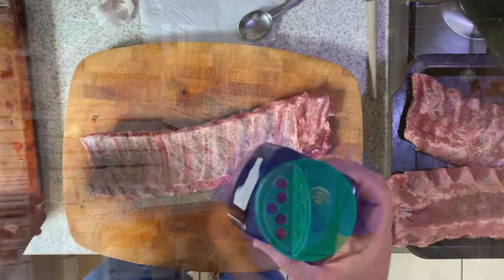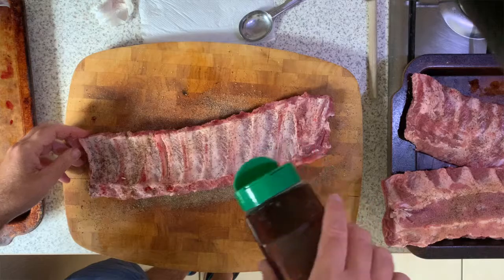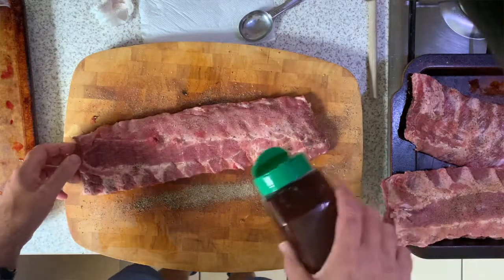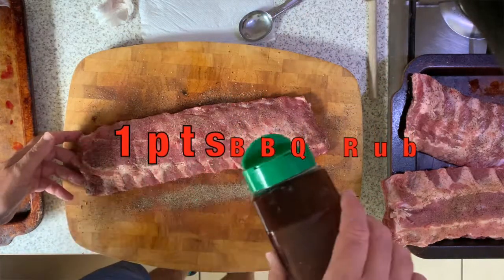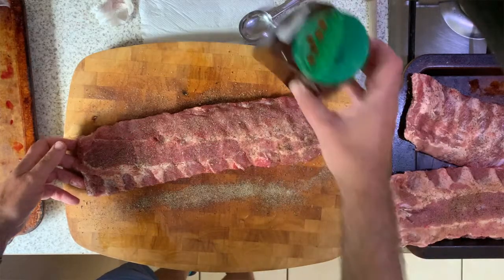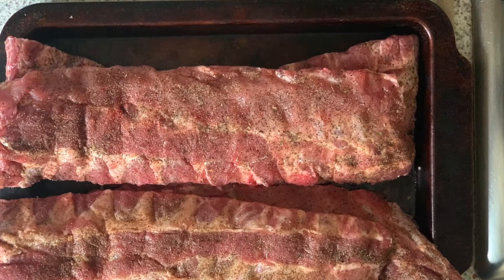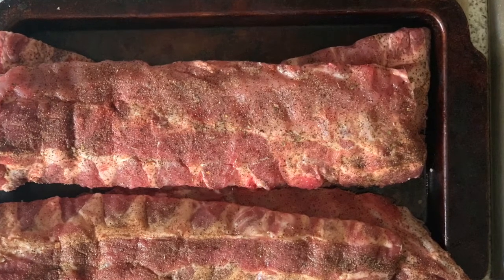Then what you're going to do is flavour your ribs. I tend to go for just a basic style actually. You don't need to do too much with them. I've got my own shaker, so I've put 2 parts salt and 2 parts pepper into the shaker. I do put 1 part of a barbecue flavouring in there, just because I like that particular flavouring, and then you sprinkle it over the ribs. You don't want to absolutely lather it over the ribs. You only want to cover it slightly, so make sure you can still see rib underneath. As you'll see from mine, they're not heavily spiced. They're just covered with the salt, pepper and barbecue mix.